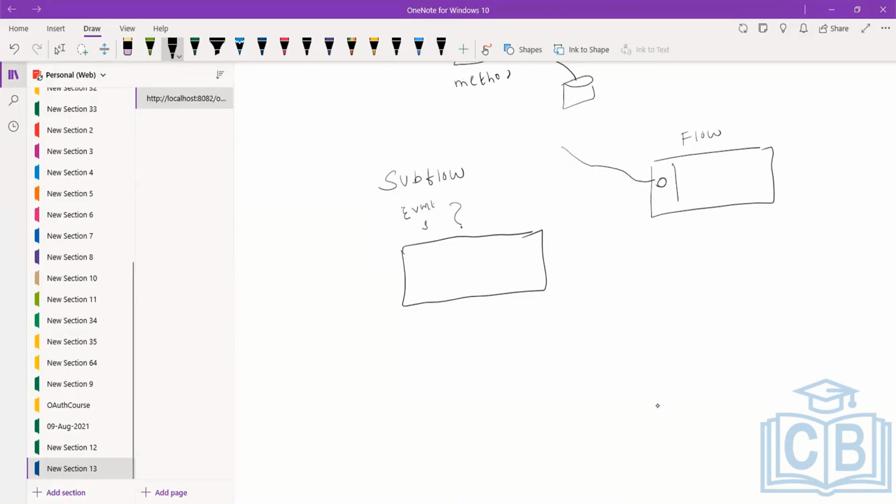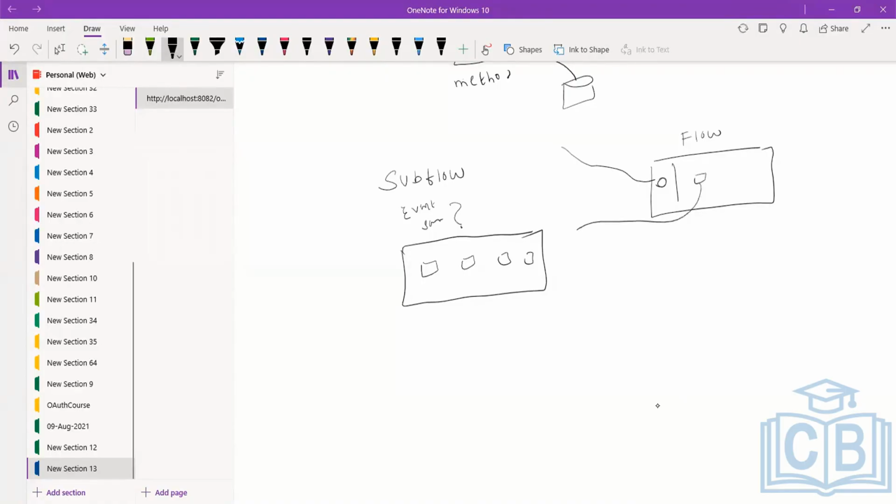No. A subflow is simply reusable logic that doesn't need an event source, only a set of event processors. That's right. There is a main flow that can call the subflow. Excellent, you caught it.